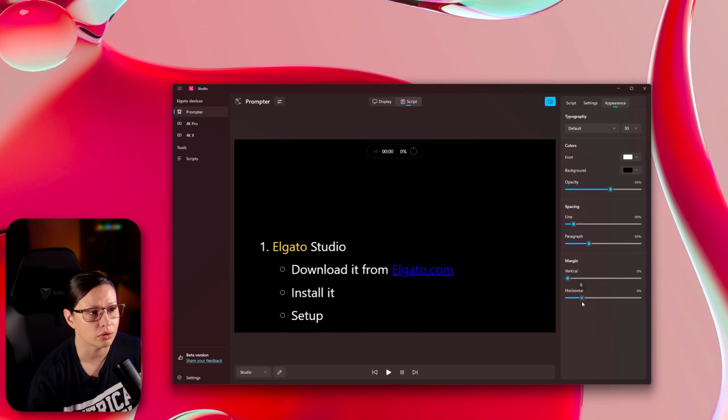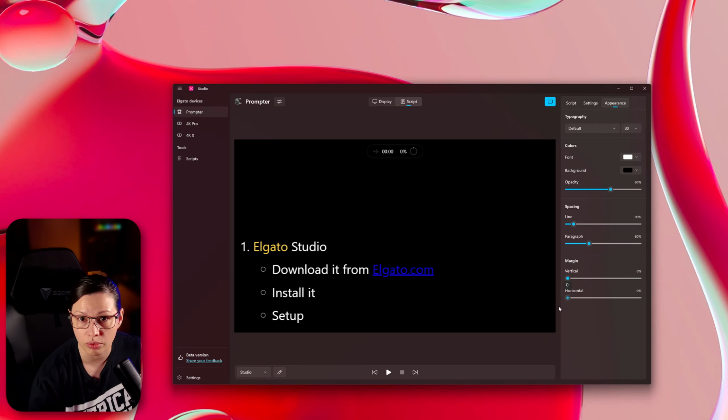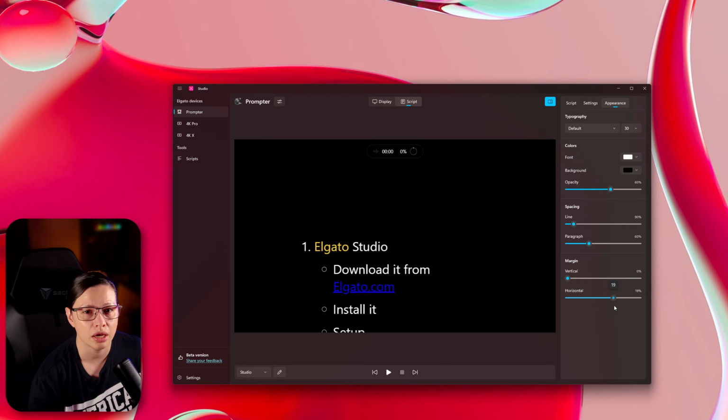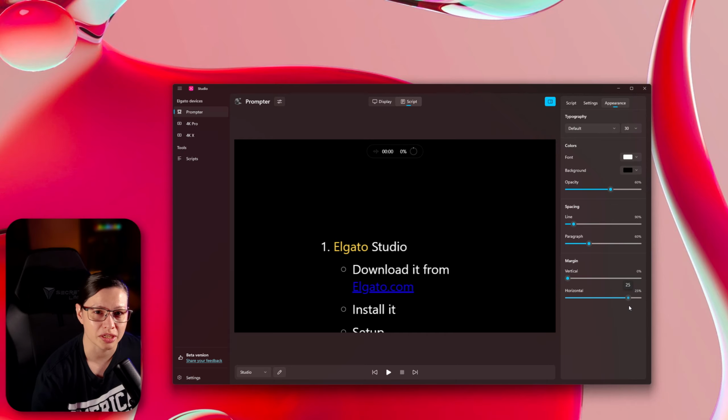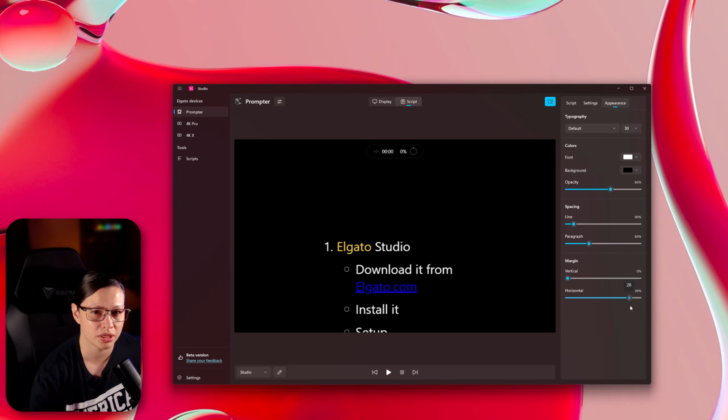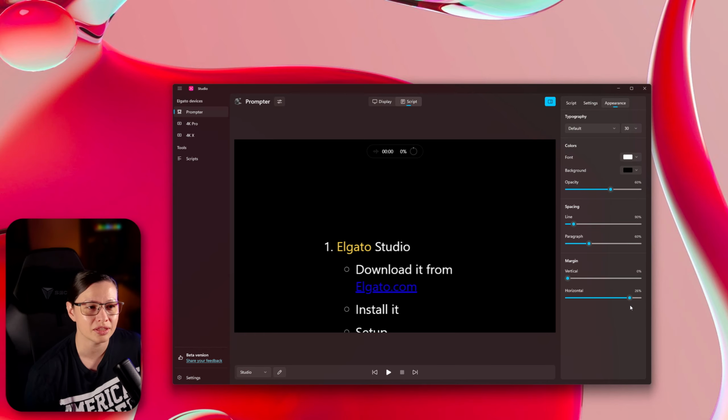And then there's horizontal, right? So if you want to read a whole thing, you're going to be looking like this. As Elgato says, a pro tip is to maybe put it in the middle so that way you're still able to focus and read, but you're not looking like this, right? You're just literally focused on what's in the middle. And I think that actually helps people when it comes to the prompter.